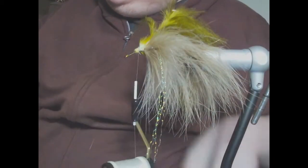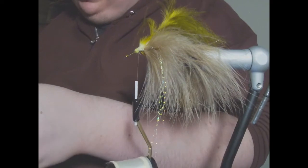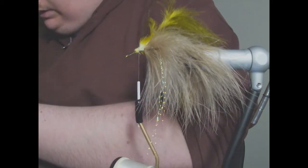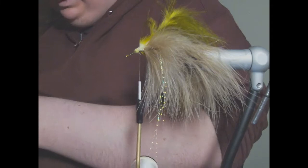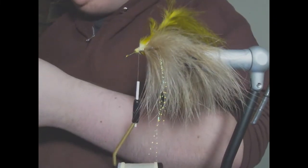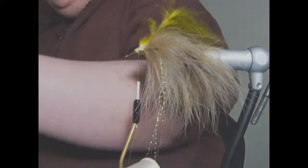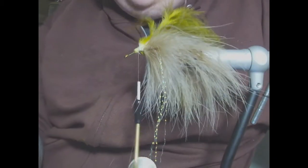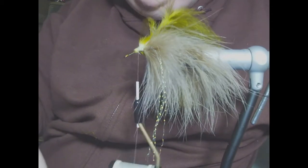I got a few sprigs of it, and I'm gonna cut a good chunk of this white. Let me go ahead and cut all this and get it situated. For the tail here, it's kind of long compared to the body, so I'll take my stacker and put it in the stacker. Sorry, I need two hands there. Now I'm just gonna trim, leaving a couple inches, because it's longer than we need it to be. So I'm gonna get it out of the hair stacker and clean out the bottom of it. You can do it with a comb.